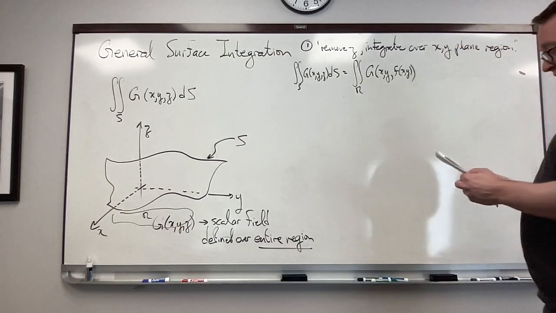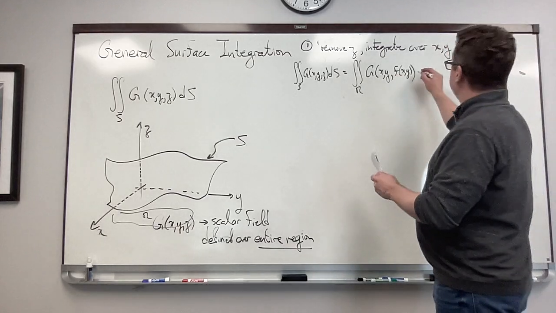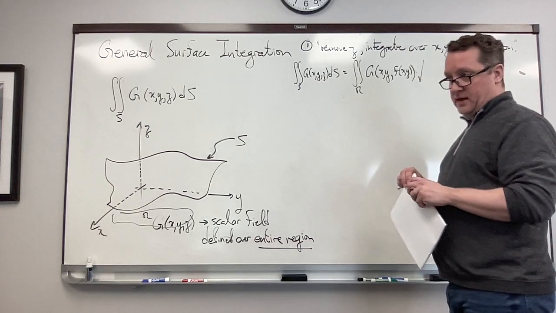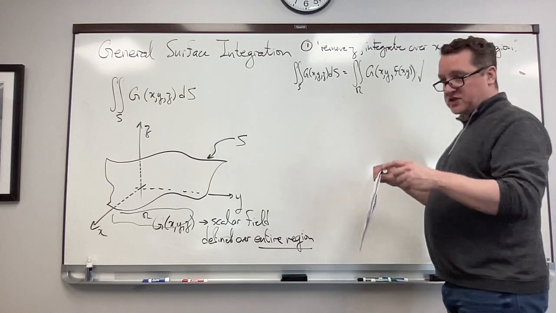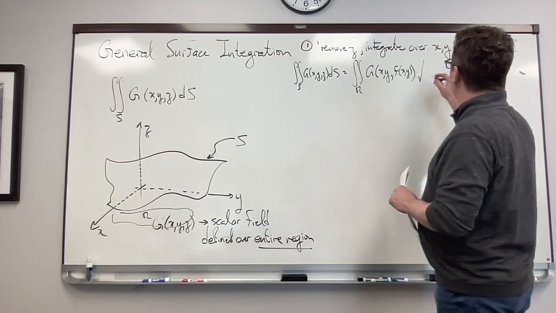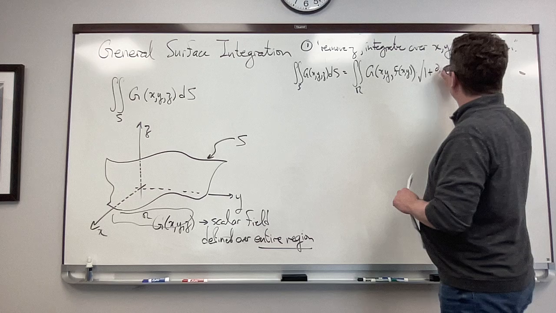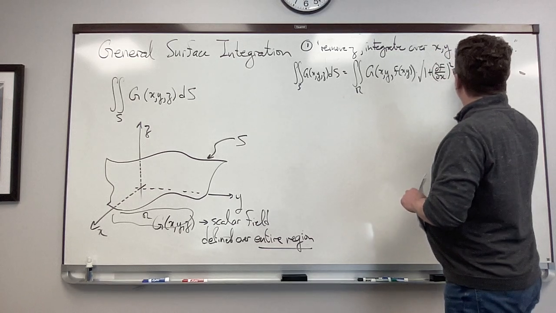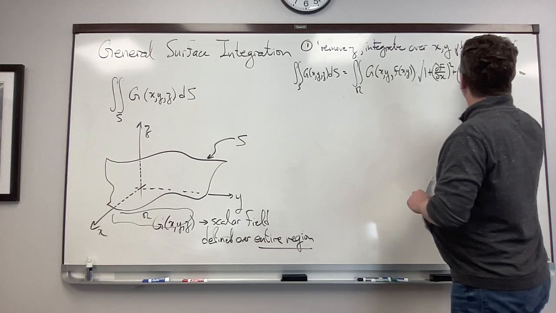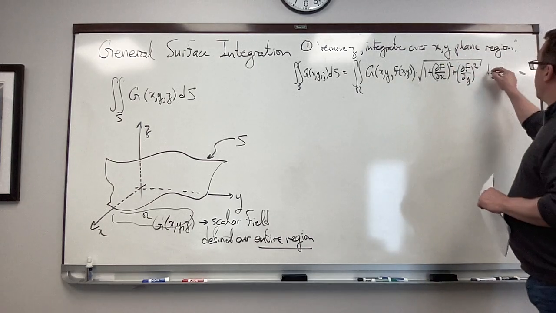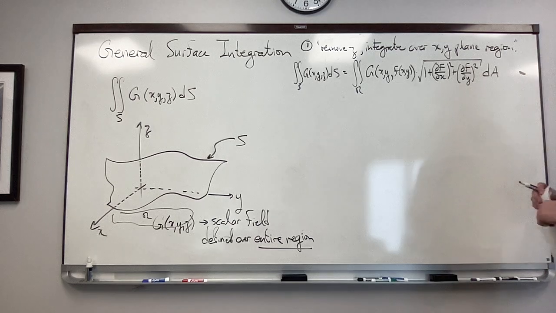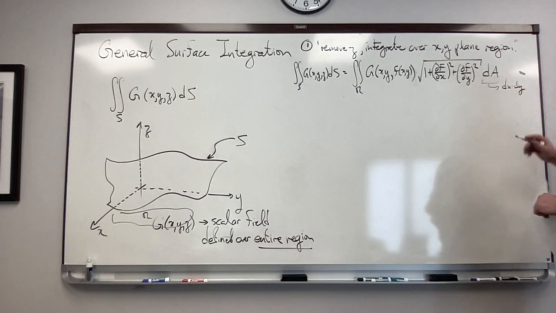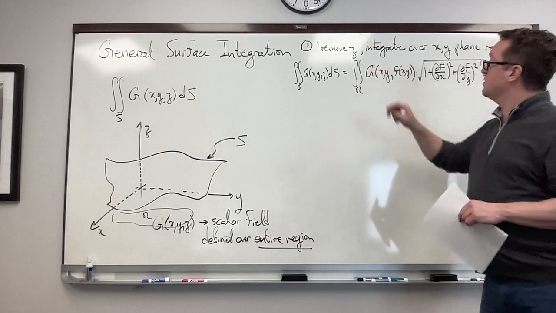Then we do the same surface area to integration region conversion as we had in surface area, where we actually looked at this element. So we look at the partial of the height function with respect to x squared plus the partial of the height function with respect to y squared. We sum those with 1, and then we have dA. Now in this case, this here will be dx dy, and these limits will be limits in x and limits in y.